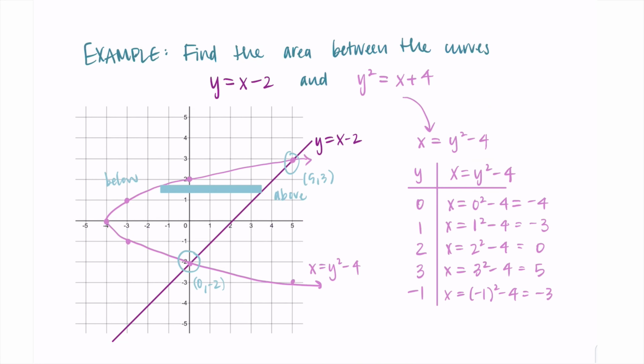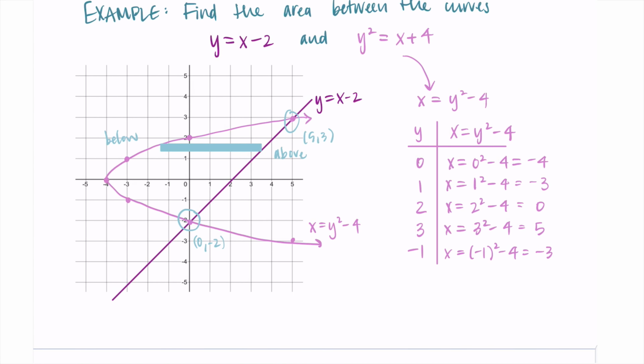Let's go back up to our picture. So we have our above function minus our below function for the rectangles. And now we just need to figure out where those rectangles go from. The first rectangle will start down here at y equals -2. We can see it on the y equals -2. And we're going to put in these rectangles all the way until we get up to y equals 3. So that will be our last one. So I'm seeing that our rectangles go from -2 to 3. And those are going to become our bounds.